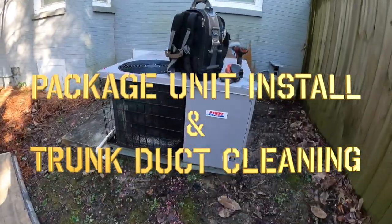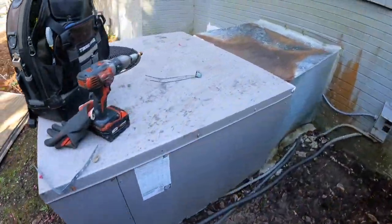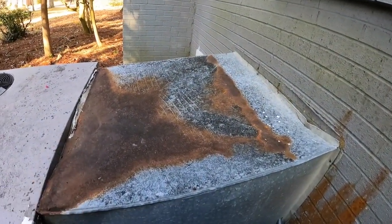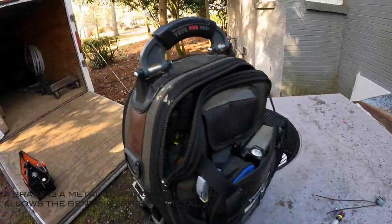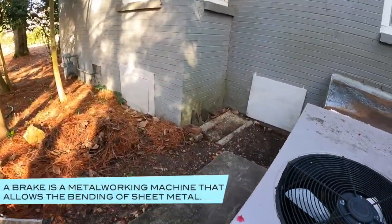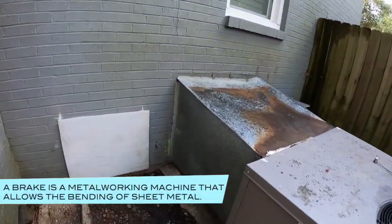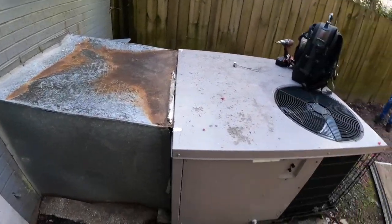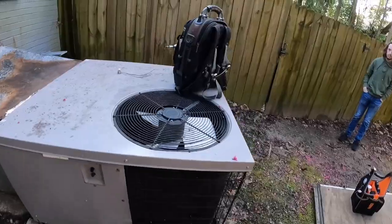We're going to take this bad boy out and we're going to fabricate a new cover from scratch. We don't have a break, so we'll go over how we do that by hand on site. We'll get started taking this unit out.